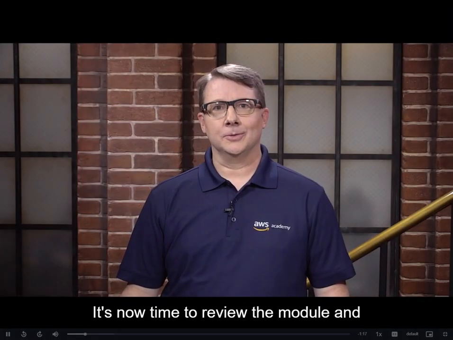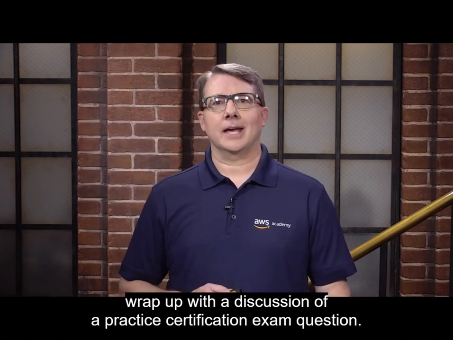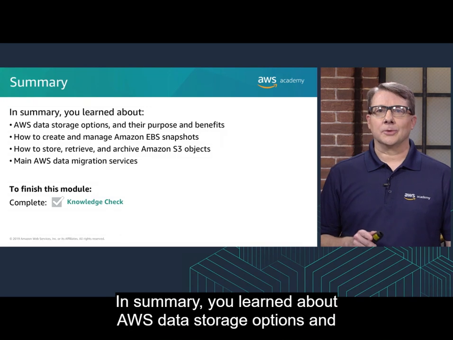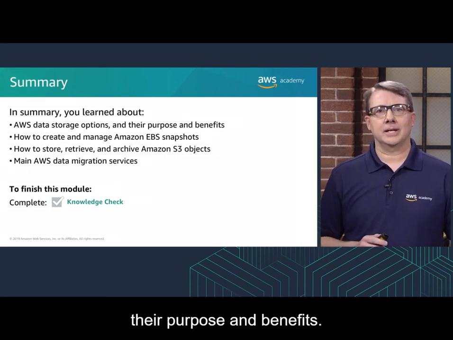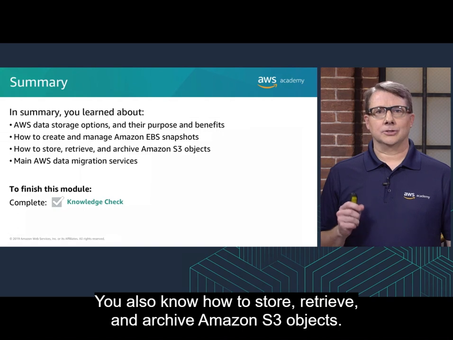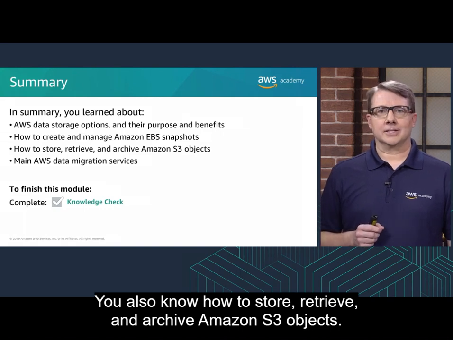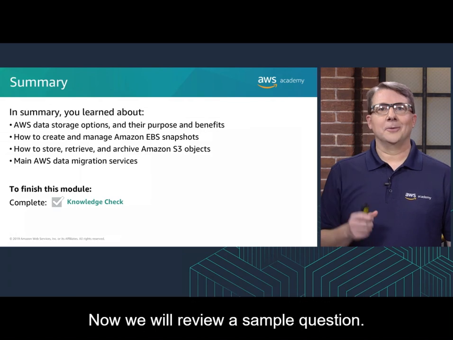It's now time to review the module and wrap up with a discussion of a practice certification exam question. In summary, you learned about AWS data storage options and their purpose and benefits. You now know how to create and manage Amazon EBS snapshots. You also know how to store, retrieve, and archive Amazon S3 objects. Finally, you learned about the main AWS data migration services. Great work! Now, we will review a sample question.